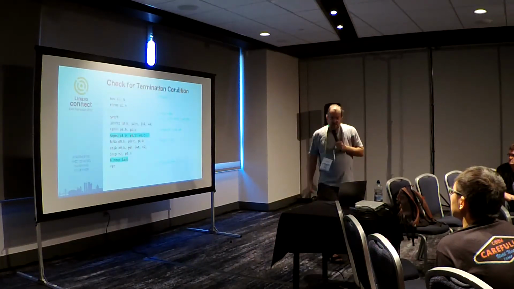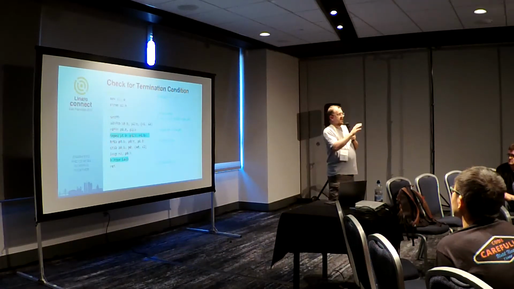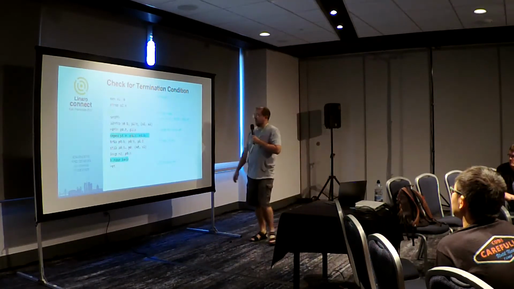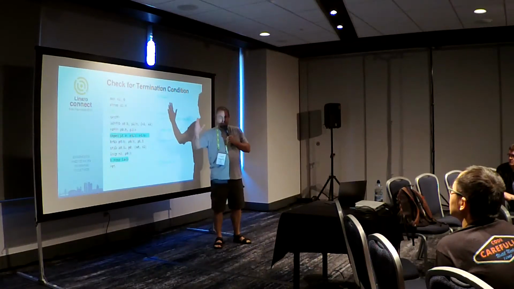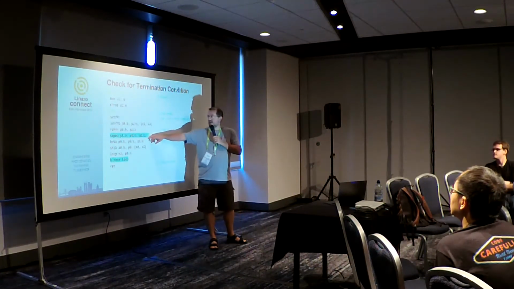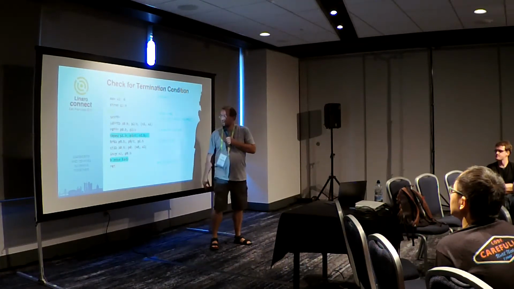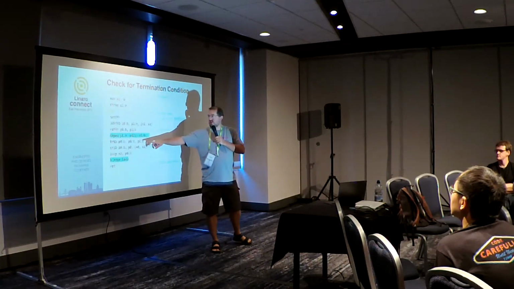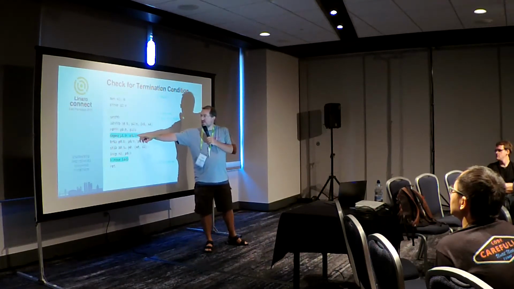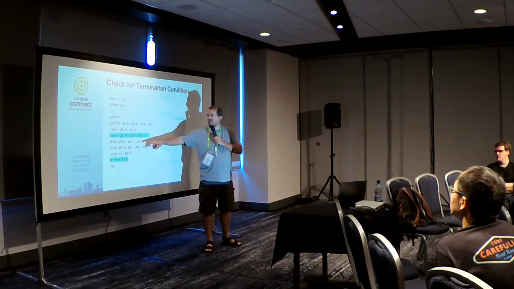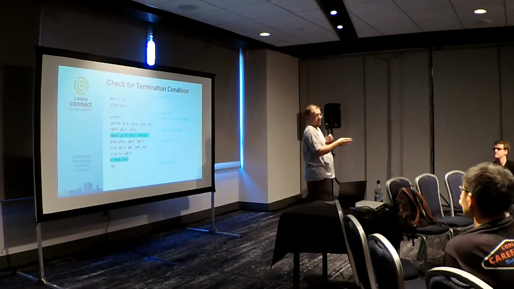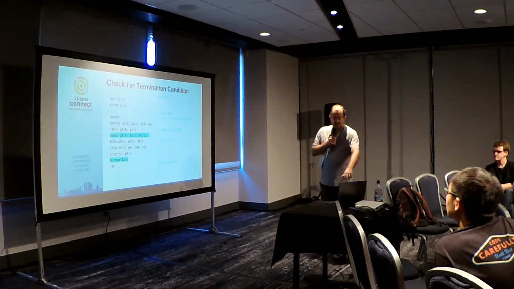So, the next thing we need to do is we need to detect our termination conditions. So we need to test for the null byte. The compare instruction, much like you would do with a normal scalar instruction, we are comparing to the immediate value of 0, but we're going to compare it across all the lanes of the vector register. And in this case, we're going to compare it for all the values that we've loaded in, and it will set another predicate register to show all the lanes which have been set to 0. You'll see why this is important in a moment.